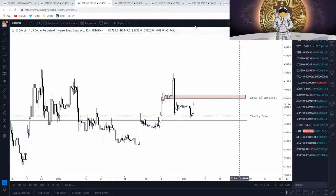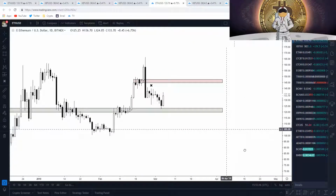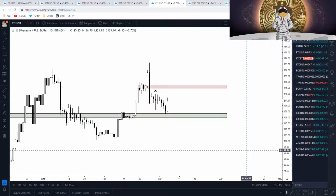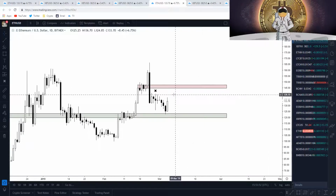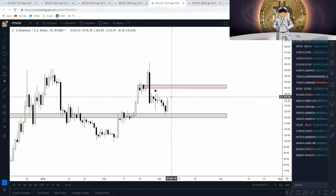And it's really the same thought process for Ethereum, right? I entered into a long position here. Unfortunately, my personal bids did not get filled, but I did have the entry for 124.30 to 124.50, and it hit 124.50. My bids were at 124.30, which is totally fine. I'm not worried about it at all.